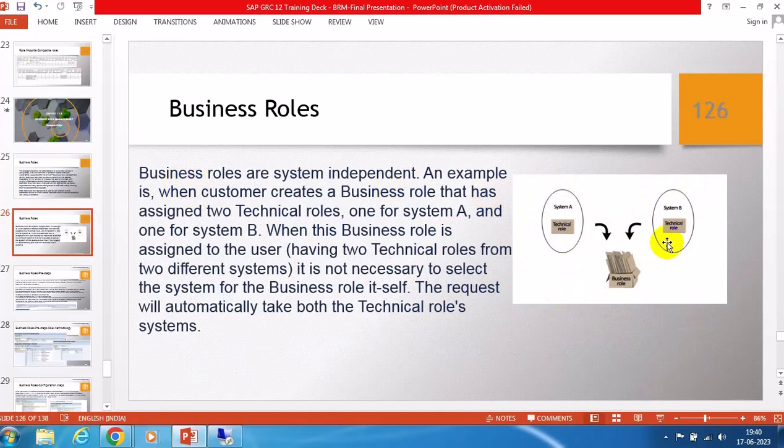Whatever the technical roles, like single roles or composite roles, whatever the lowest-level element is, if it is a single role, even a combination of single roles can be used to develop a business role. If it is derived roles or composite roles, we will combine all the technical roles and define the business role.